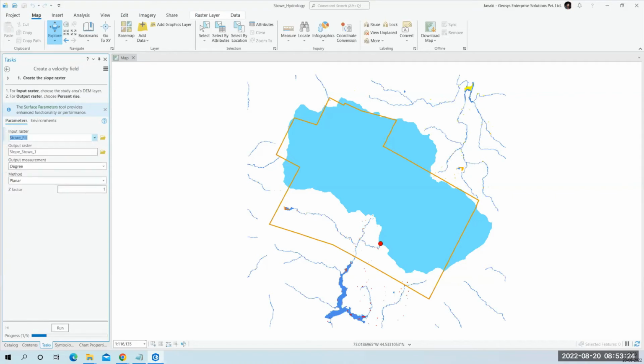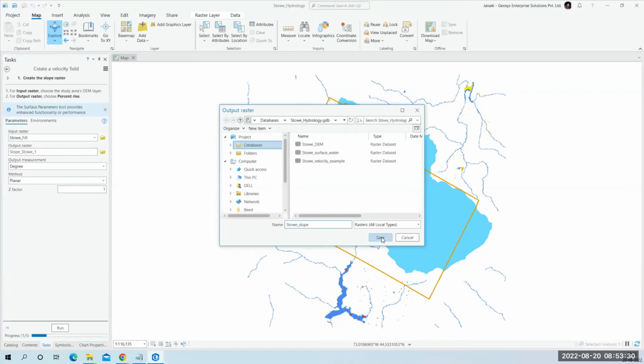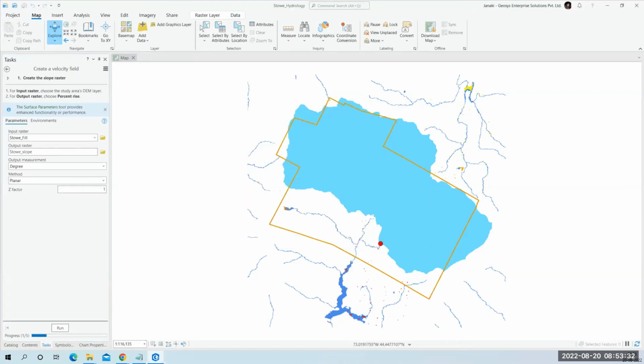And then I'm going to give the name of the slope as stow slope. And then normally the slope is measured in percentages. So I'm going to give it as percentage rise, and then I'm going to click on run to generate a slope raster to identify how the slope is.